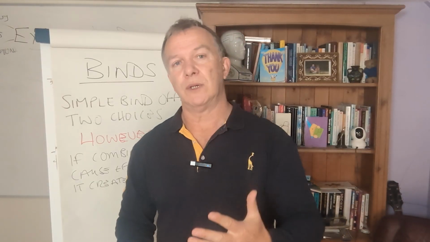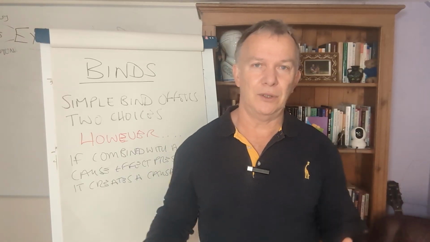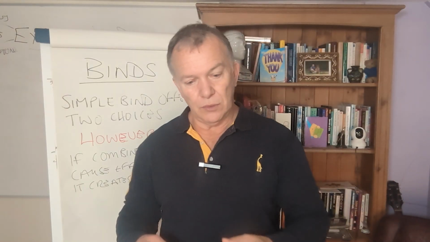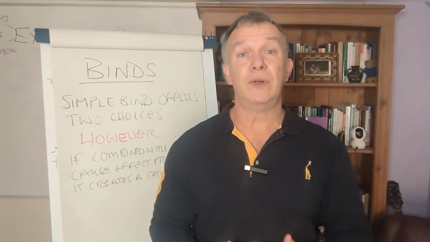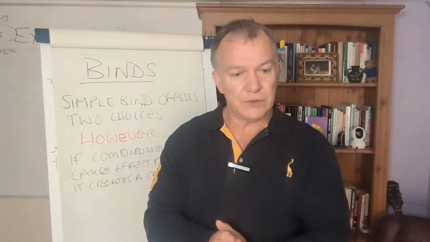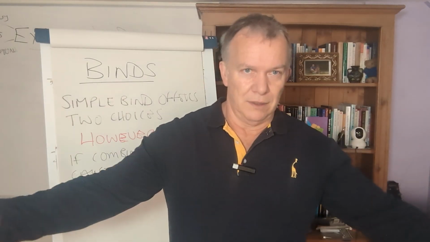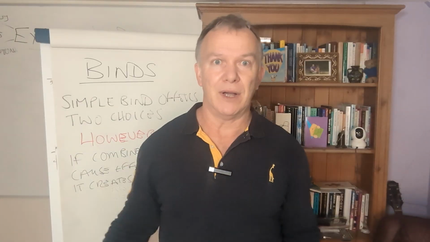So we might say, do you want to go into hypnosis sitting down or standing up? Again, there's an illusion of choice. And so this basic structure of binds is really powerful because it's giving them an illusion. And so it's really that simple. You're offering two choices. Either way, they reach the outcome.